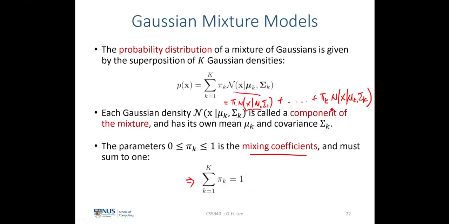So since each one of these is a respective component of a Gaussian distribution, we can see that the end result is simply a linear combination, or a weighted sum, of all the contributions of the Gaussian distributions. For example, if I have 2 Gaussian distributions, and I have a point which I call xn, then I would have to evaluate xn according to the distribution of mu1 and sigma 1, as well as mu2 and sigma 2. So I have to put it through the 2 respective normal distributions, as well as weight it using the mixing coefficients pi 1 and pi 2. This means how much each respective Gaussian distribution is contributing to the probability distribution, and I'll take the weighted sum as my final probability for xn.